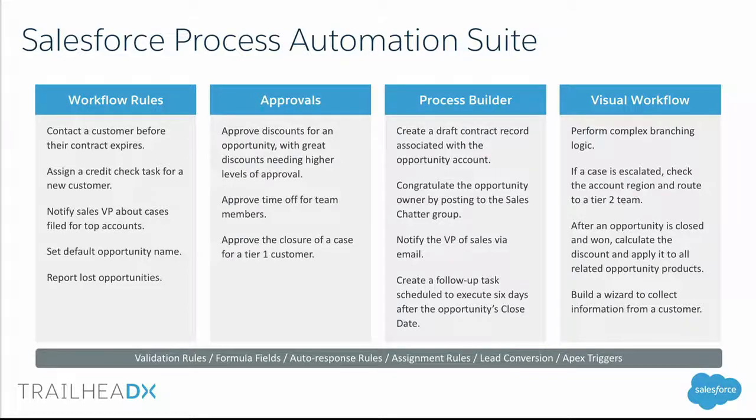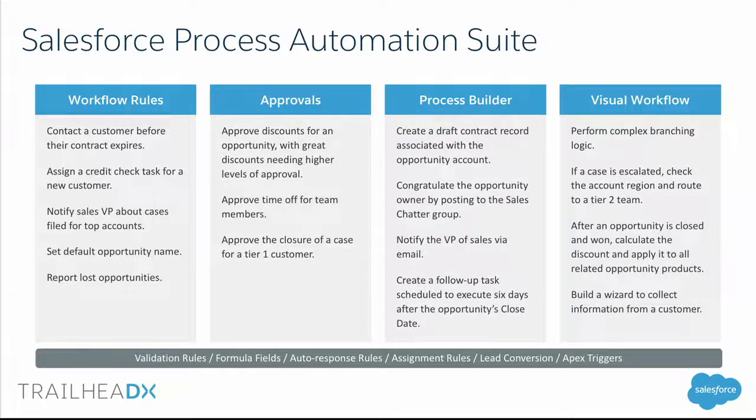So approval processes are great for things like I mentioned before, approving a discount on an opportunity. They can also be used, we use it internally for approving our expenses. So for me to come here from New Jersey, I had to put in the request for the travel expenses, and that went through an approval process that went up to my VP, and ultimately he approved it, and once it was all approved, I was able to go ahead and purchase my travel.